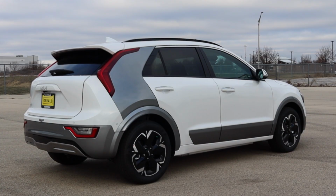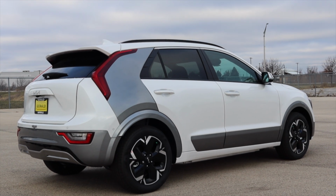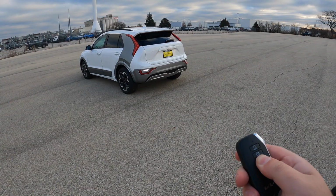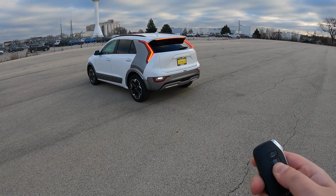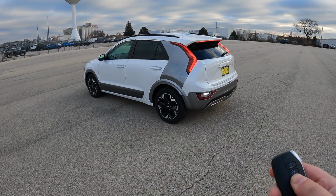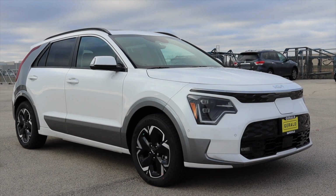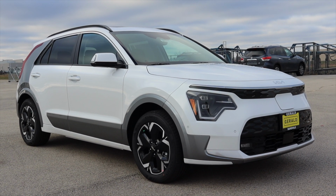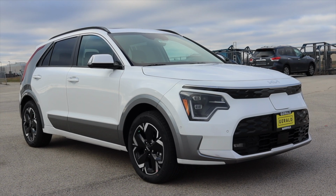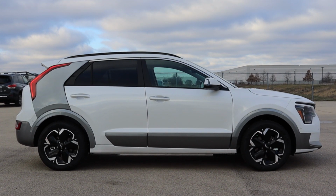This thing is great. Now, the price tag is pretty steep. This one was right around $47,000. Almost $50,000 for a Kia Niro is pretty stiff. But like I said, the Wave is the upper trim, and the EV is going to add a lot to that price tag. So if this is the upper end, I guess I can take that. Overall, I think Kia is doing a fantastic job at the moment. Kia and Hyundai and Genesis, I think they're creating some really, really fantastic and interesting cars. And I'm very excited to see what they come up with next.